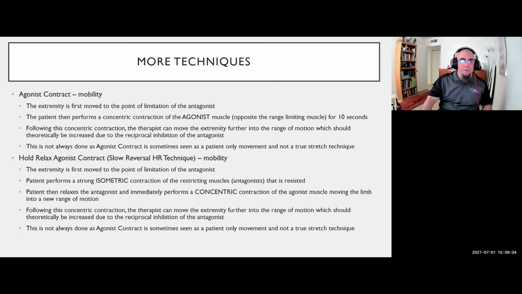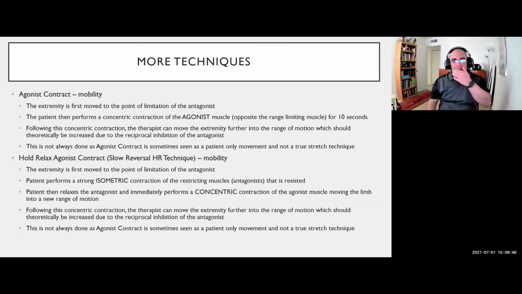So Truman asked, if they reach the limit of range of motion before they fire the agonist muscle, does it move further? Not typically. So that's why you've got to let them fire before. So what I would do, like if I was working with you, Truman, I'd be like, okay, Truman, let's move you through that range of motion. Where do you feel that hitching at? Well, I'm stuck here. So I'm like, oh, okay, so you're at 110 degrees, right? I'm going to back you off a little bit, maybe 20 to 30 degrees. And I'm going to say, okay, let's pull up to that range of motion. Pull, pull, pull, pull. Okay, I can't go anymore. Okay, relax. And I'm going to flip my hand over and stretch you then. So that's working on that reciprocal inhibition, like Diana said. That's a pure reciprocal inhibition stretch.